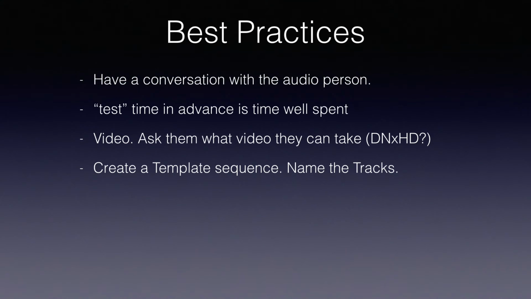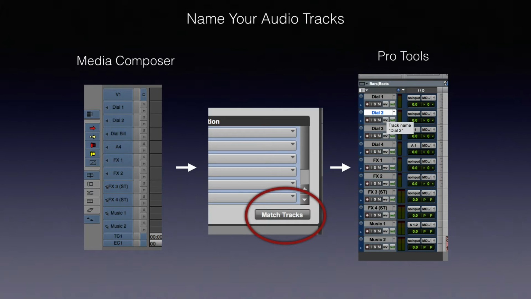All right, template. This is kind of a new thing. I don't know that anybody really uses templates for sequences in Media Composer. Maybe they do in Final Cut and Premiere. I'm not sure. I'm not familiar with those. But you do have the ability to name the tracks in your Media Composer sequence. If you name those tracks in Media Composer, the import into Pro Tools, and I'm using the same naming scheme in my template, is literally one button press for me. You export it, and it opens up, and all those tracks land on my similarly named tracks in Pro Tools.